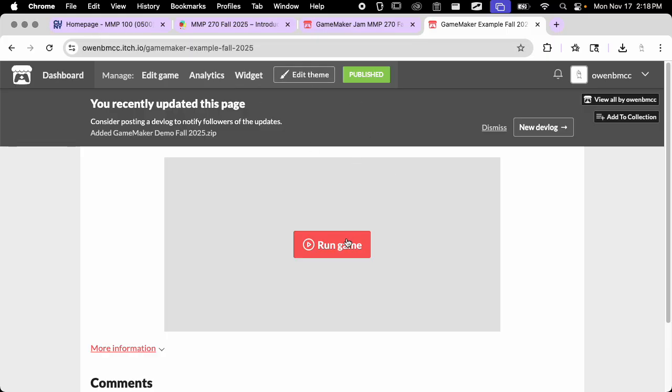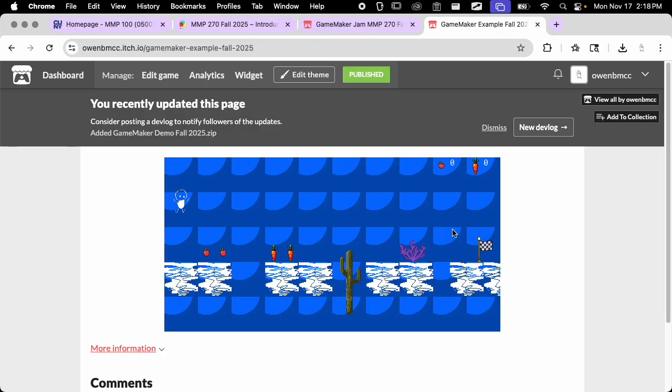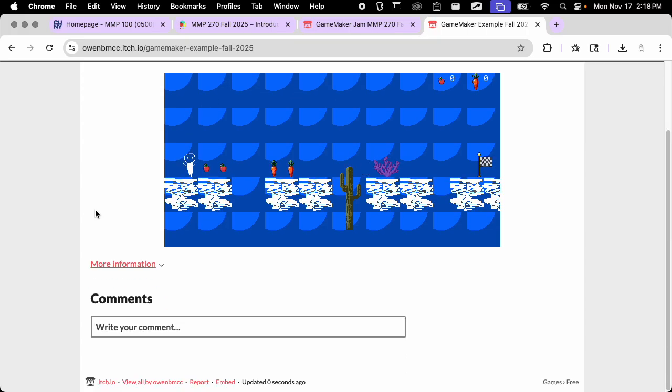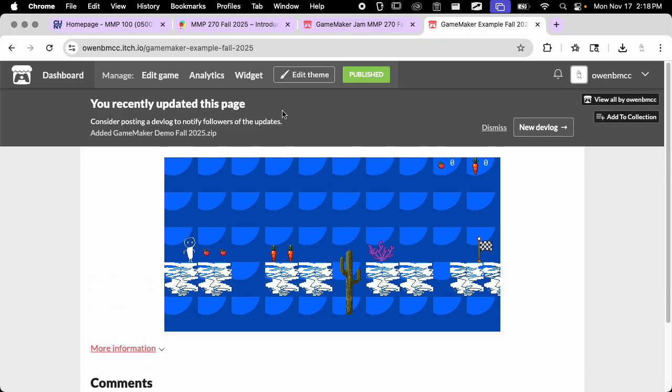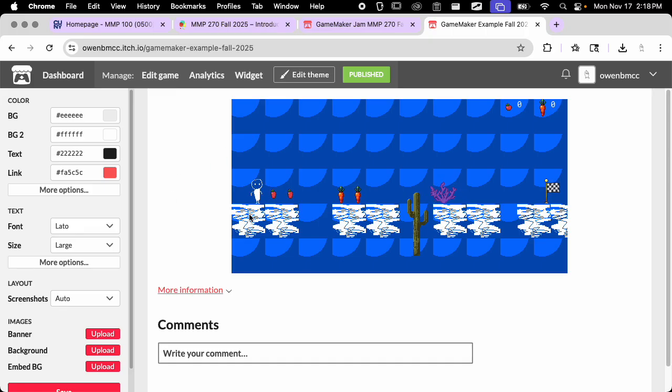So once you've done all that, make sure the game actually runs. So don't just submit this. Make sure your game actually runs. If you see any issues here, like it doesn't run, or once you open it, the buttons don't work, or anything like that, let me know and we can troubleshoot, but hopefully it'll run. And that looks good.